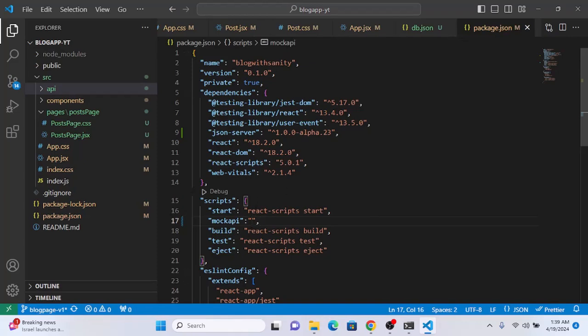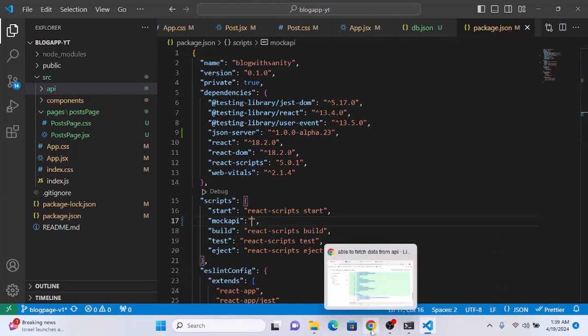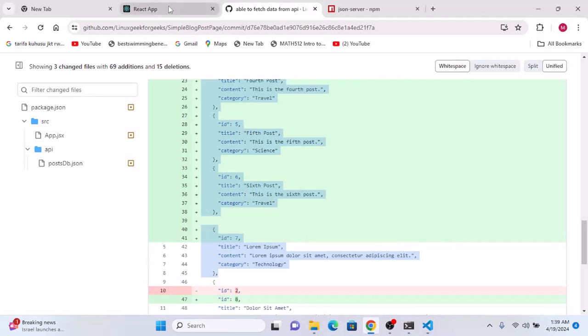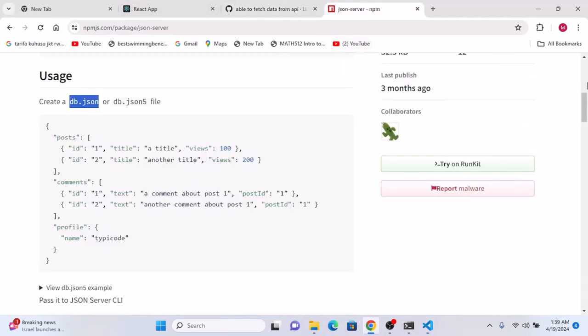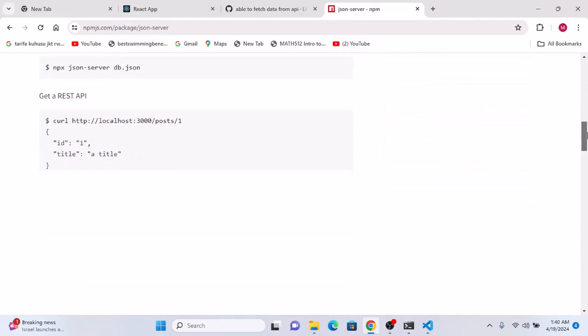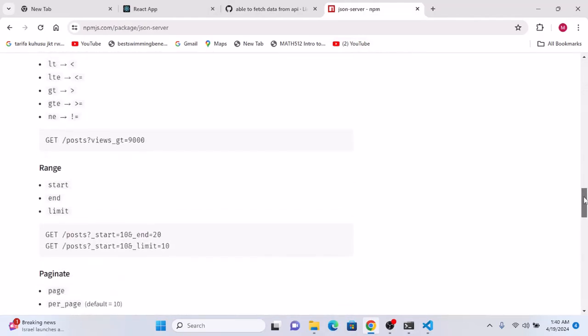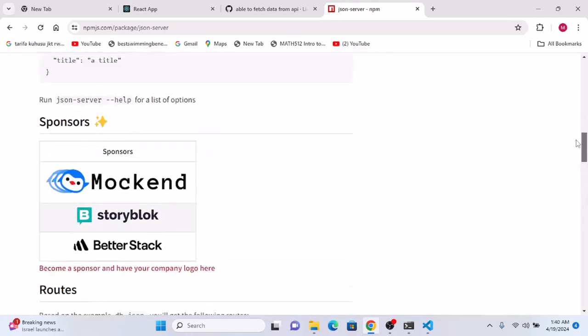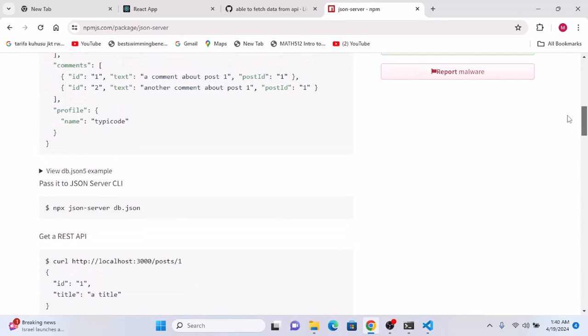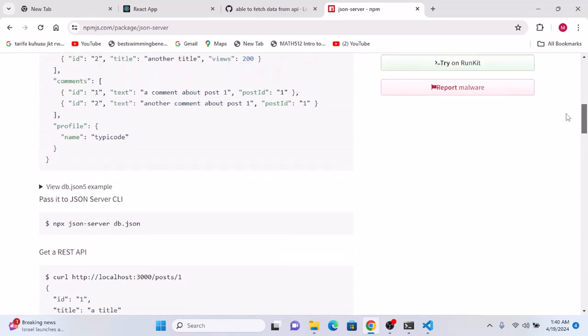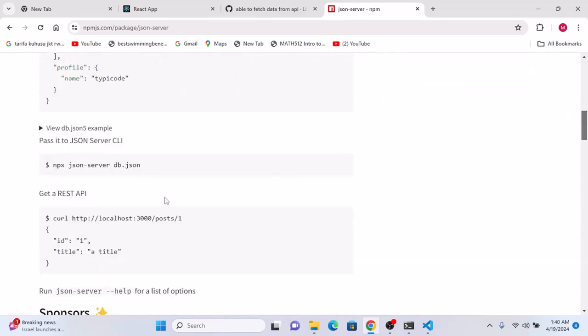You need to pass the command that will run this JSON server. Maybe they showed that command here. I don't have to paste it myself. This is the command, but I don't want this one here.